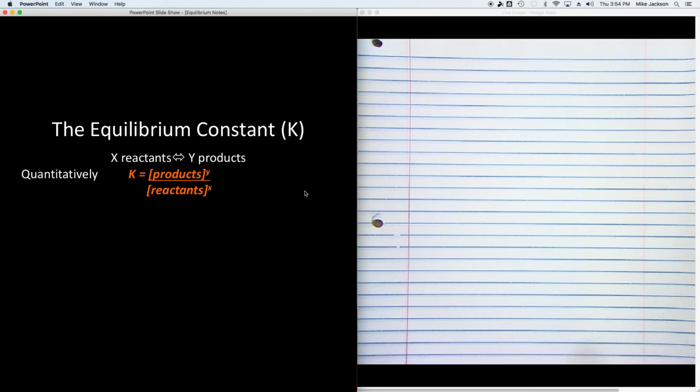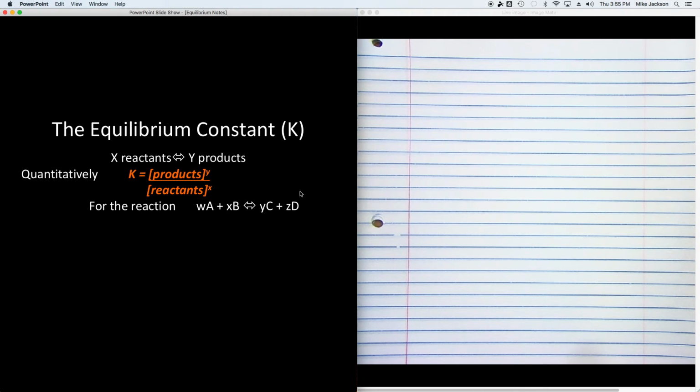So quantitatively, that means mathematically with numbers, a K value. K because in Dutch, the chemist that came up with this concept was Dutch. I don't remember his name. But in Dutch, K is our equilibrium constant, and equilibrium constants are the concentration of your products raised to the Y power, where Y is your stoichiometric coefficient for balancing, divided by the concentration of your reactants to the X power.